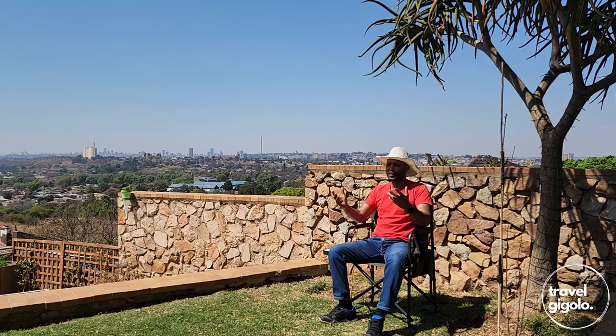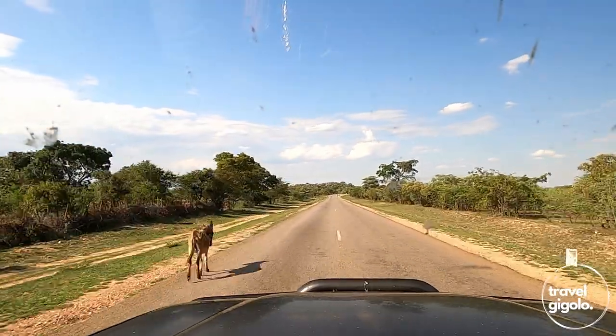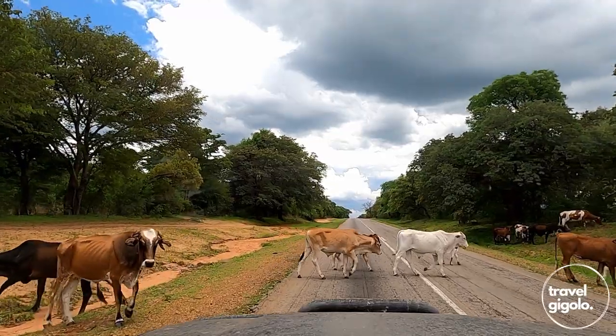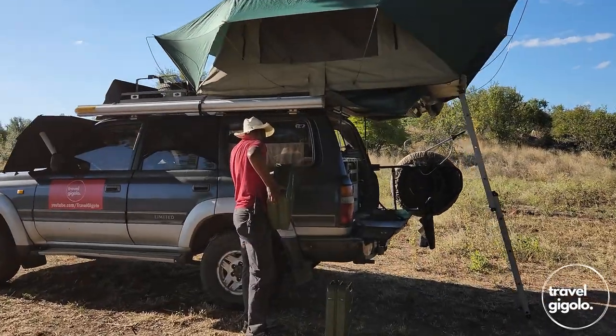A very important tip for driving in Zimbabwe, and in Africa in general, especially in rural areas: don't drive at night. You will come across livestock a lot of the time — the roads are unfenced, and farms and villages on the side of the road are unfenced. It's particularly dangerous at night, especially donkeys which are difficult to see, and dark-colored cattle. I recommend driving in the daytime wherever you can, and avoiding driving after dark. This applies to significant tarred arterial roads as well — once out of towns, you will find livestock.